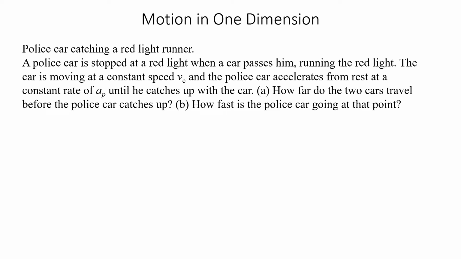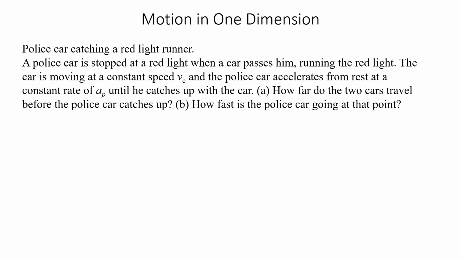Okay, so let's try to visualize what's going on. Our initial condition is both cars are going to be at the same position at the same time. The police car is stopped and the other car passes by the police car, traveling at a constant speed. So he's going to move ahead of the police car. Well, the police car is going to punch on the gas and he's going to accelerate until he catches up with the car. So when he catches up with the car, they'll both be at the same position at the same time, farther down the road.